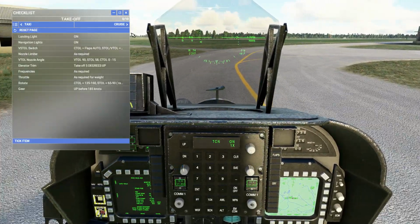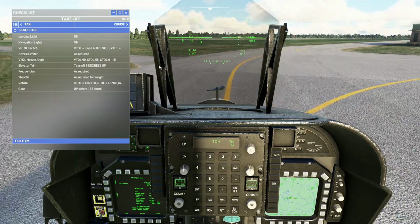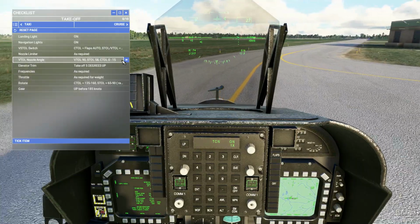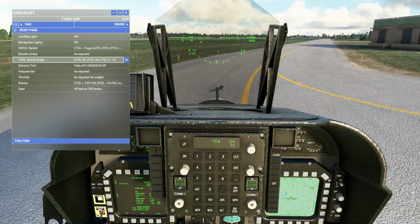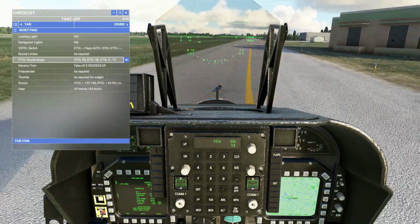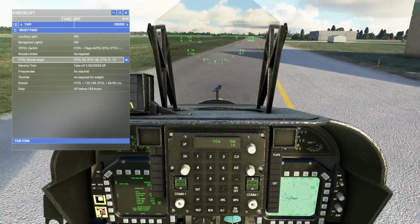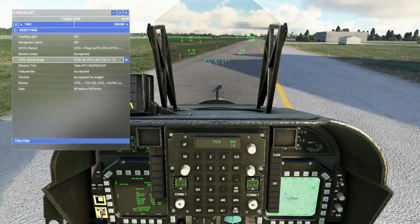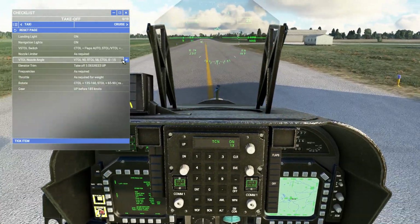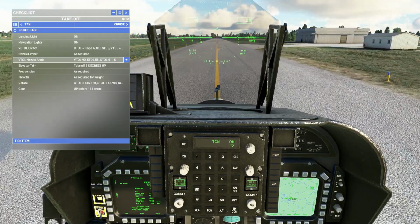Done. I do like, I will admit, when you're learning to fly an aircraft, this is really good, being able to just select things and have it highlight for you. Very, very useful. Okay, taxiing on with this aircraft, very simple. Physics feel decent. You can see the movement of the aircraft as it slightly pitches left and right, so that's impressive. Yeah, I'm fairly pleased with the way all that works. So well done to DC Designs for that.